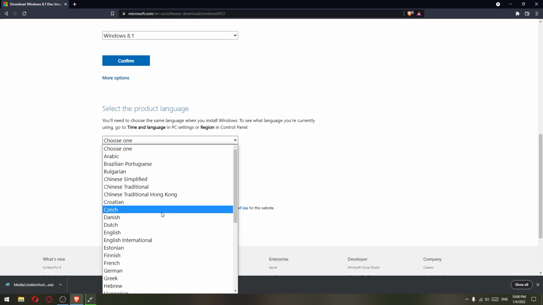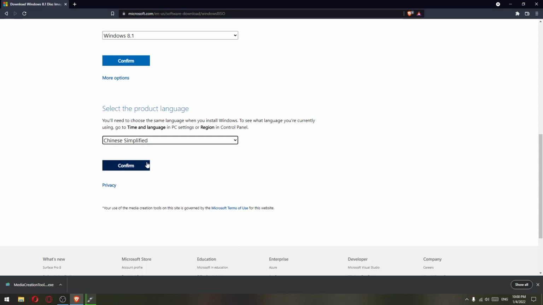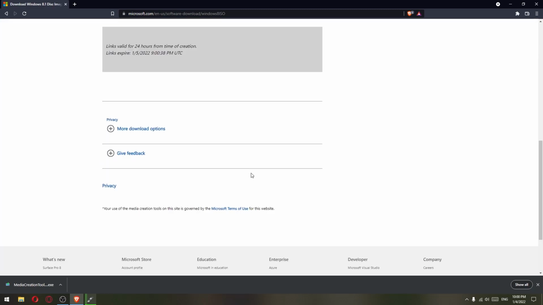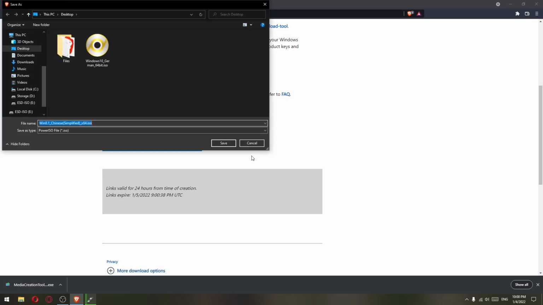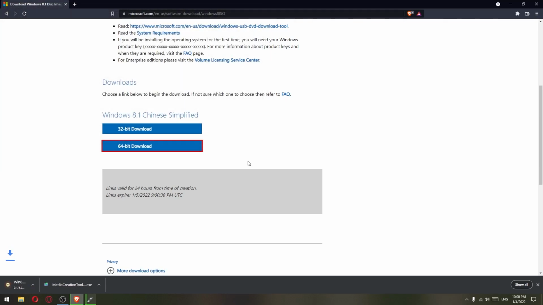Say I want it in Chinese simplified, click confirm. And then over here, select your architecture. I have a 64-bit processor, so I'm going to select this. And yeah, save. Now I don't need this version, so I'm going to cancel.